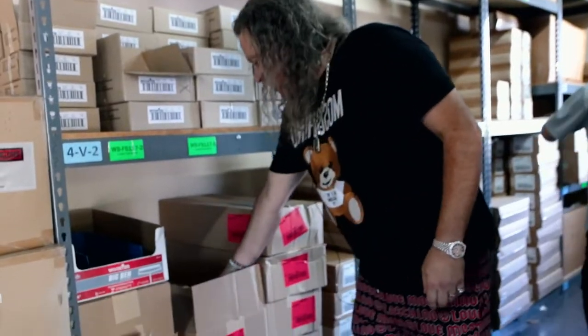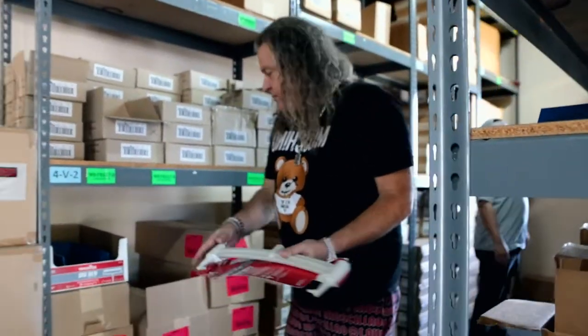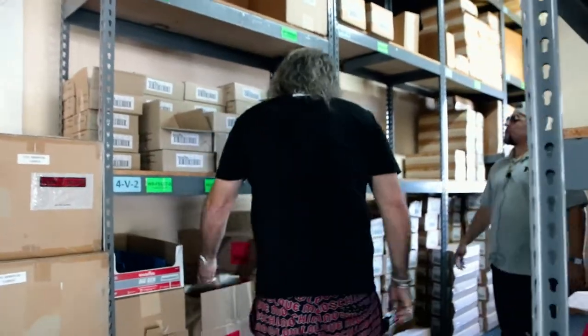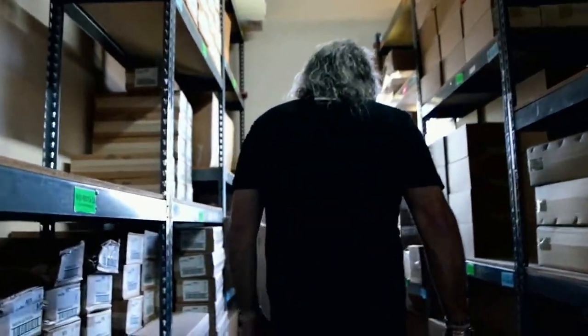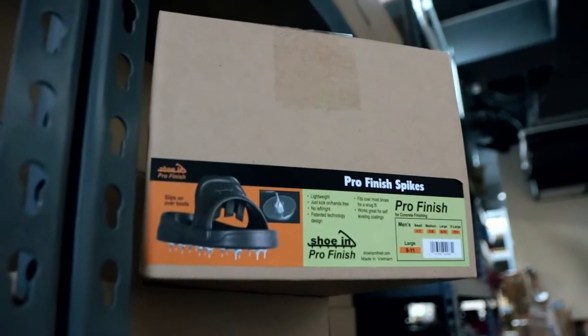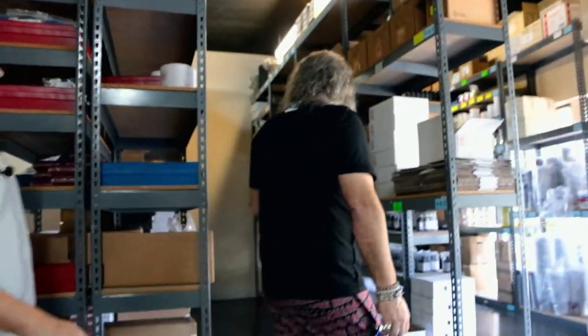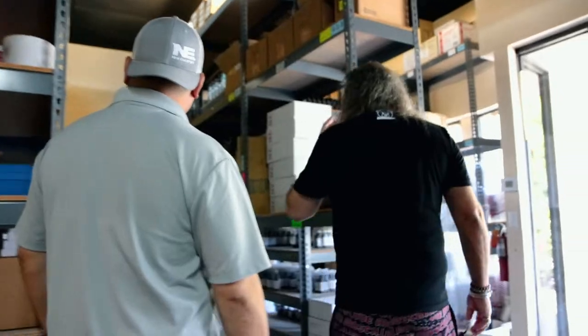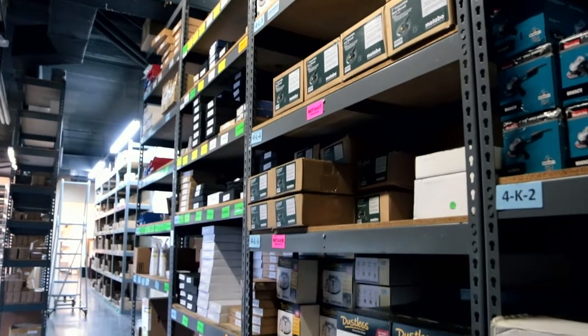We have your Big Ben roller frame that you put your 18-inch roller into. We have all your different magic trowels, regular squeegees. These are your little shoes that you wear — available in medium, large, and extra large. We have all different types of pigments over here, liquid pigments. We have cup wheels in all different sizes — four-inch, five-inch, seven-inch.